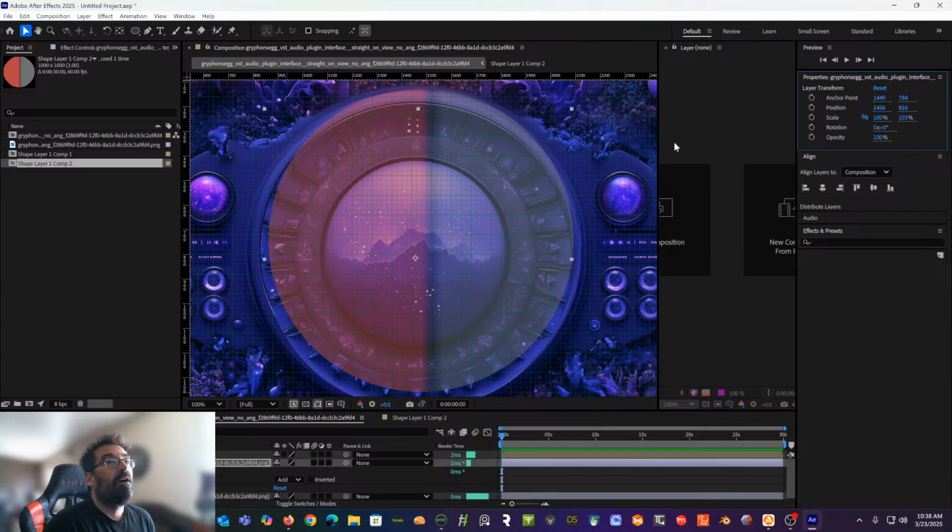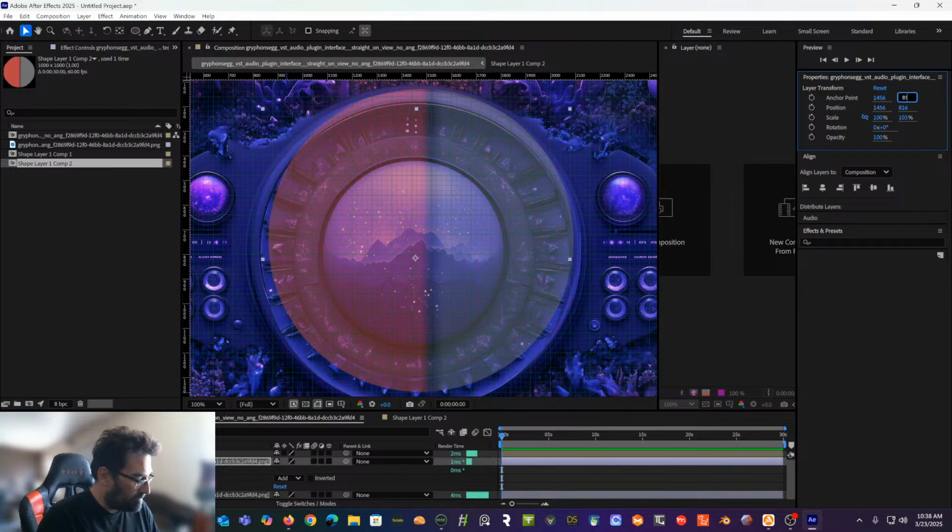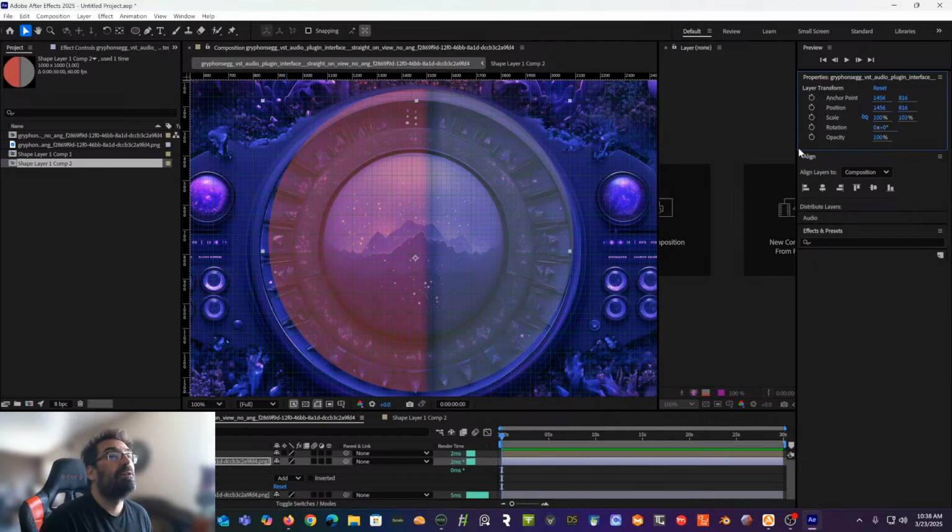The mask is off and the position is off. So those should both be where they were: 1456. It's because I changed the position, and I guess that's not what I should have done.